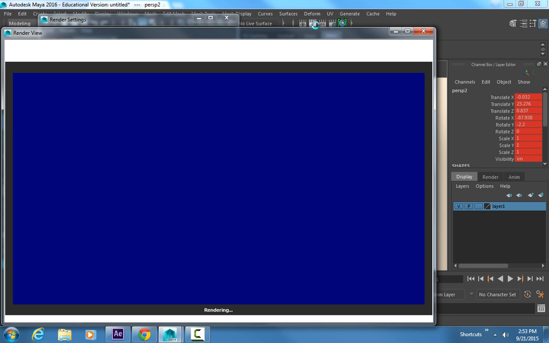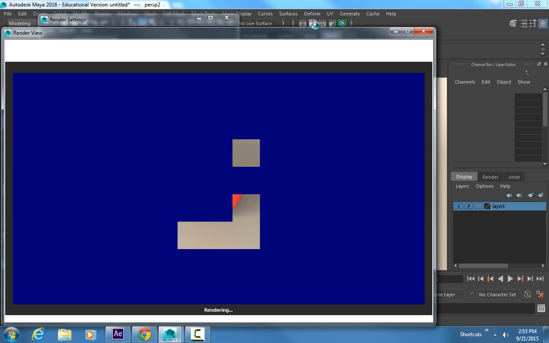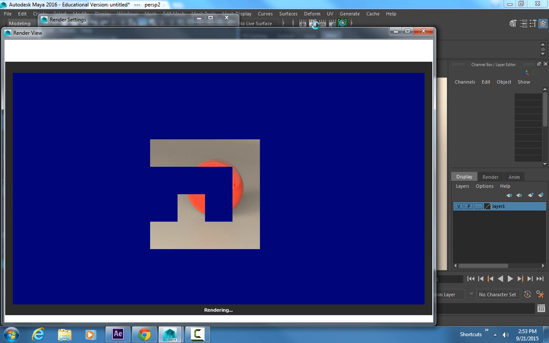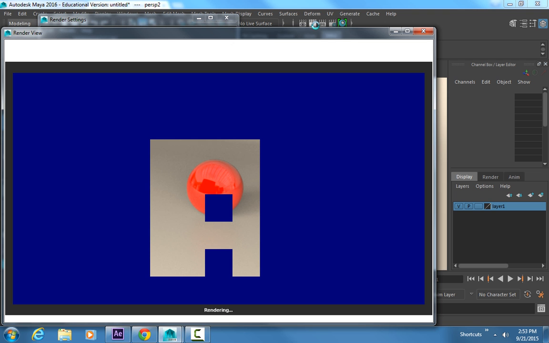I want to test it. Every time you change something with quality, or you change something where you're just like, I need to test this first, test it. Okay? What we want to look for with quality is all that grain. Remember all those dots that we saw for the shadow and all the dots we saw with reflection? That should nearly be eliminated. Okay? We might still have some grain in there, but we don't want to totally eliminate it and cause us to have a 12-hour per frame render.